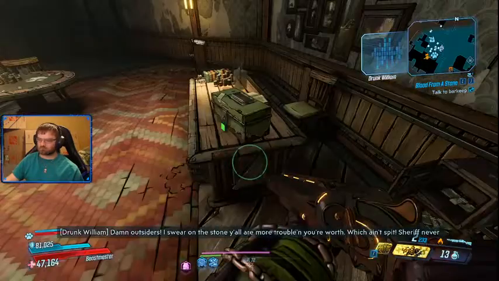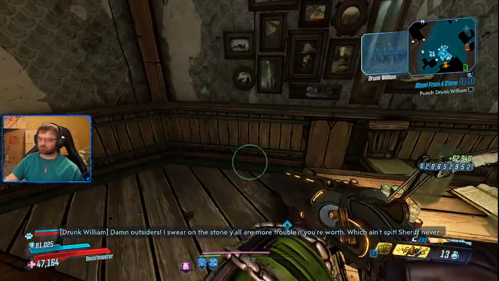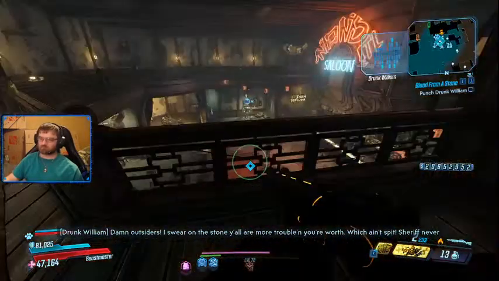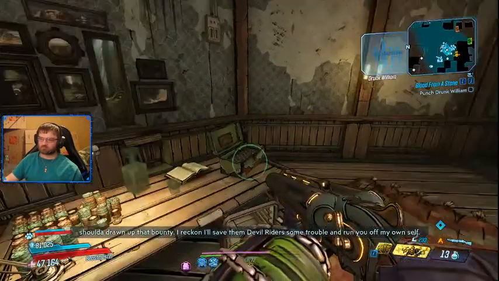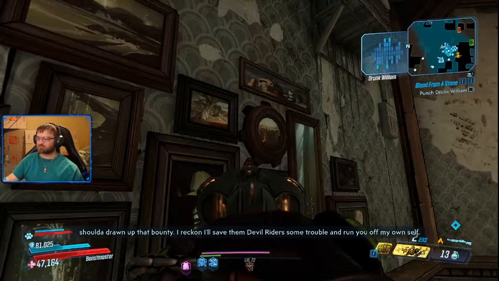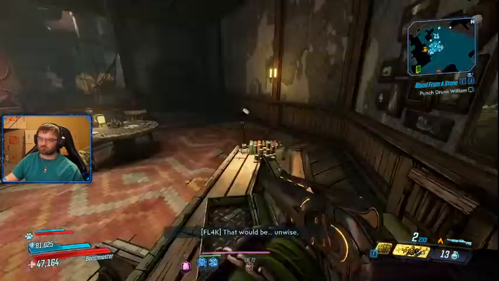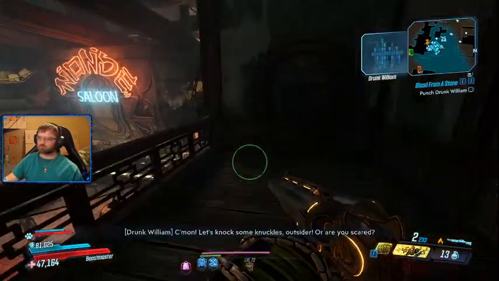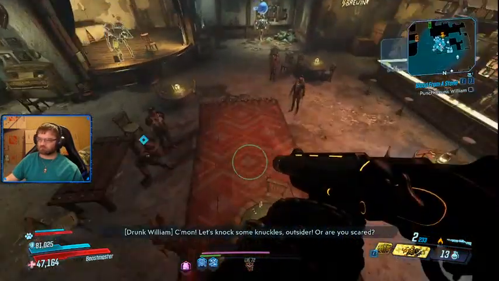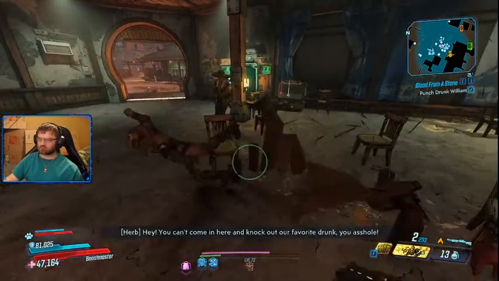Damn outsiders! I swear on the stone, y'all are more trouble than you're worth! Which ain't spit! Sheriff never should have drawn up that bounty. I reckon I'll save them Devil Riders some trouble and run you off my own self! That would be unwise. Come on, let's knock some knuckles, outsider! Or are you scared?